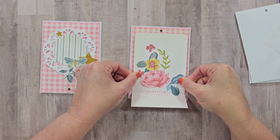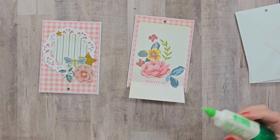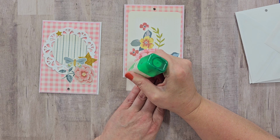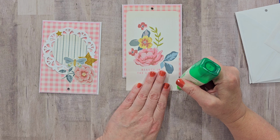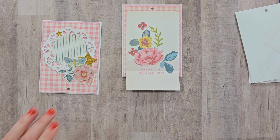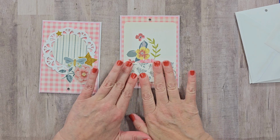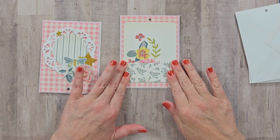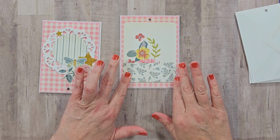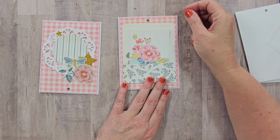I'm going to put this down onto my page with a little bit of double-sided adhesive, but for the pocket, I will switch to my Tombow, and that's just so that I know everything I put in here will be well secured. So this is going to be right against the other side. The pattern papers will match and not have a gusset. You don't want to have a whole lot of extra room in these pockets for things because they might fall out when you flip them up, and you don't want that. So if you're using this wet adhesive like I am, take your time and give that a little bit of a minute to set up, and then you can incorporate some of the cut apart cards into that as well.